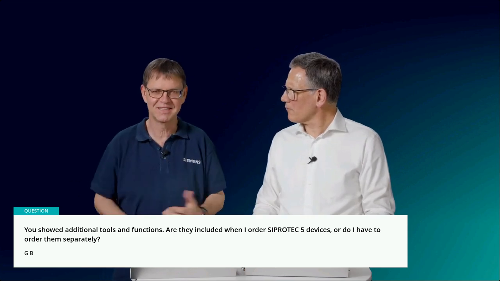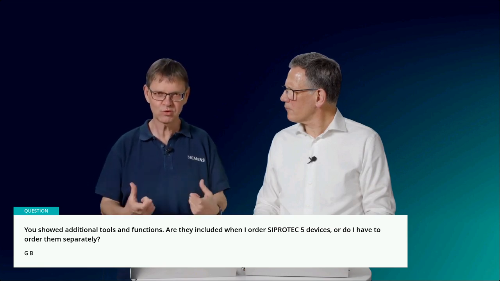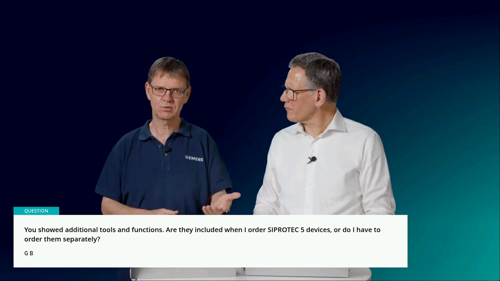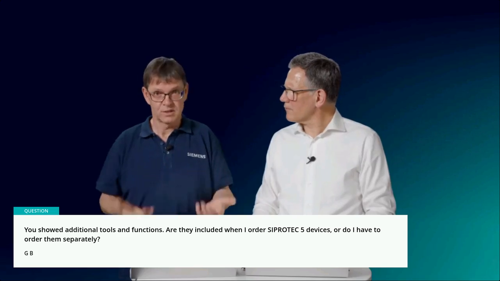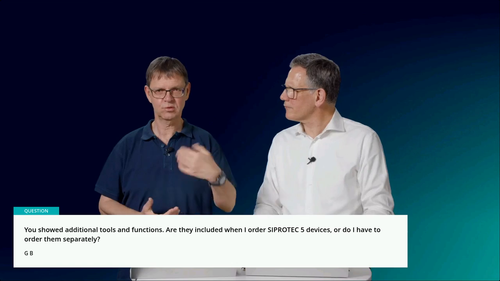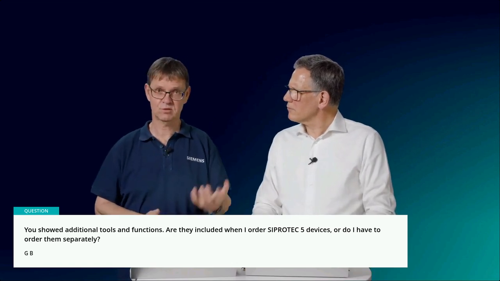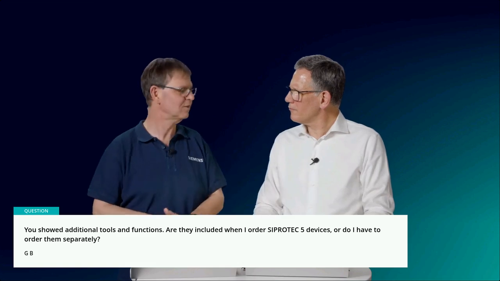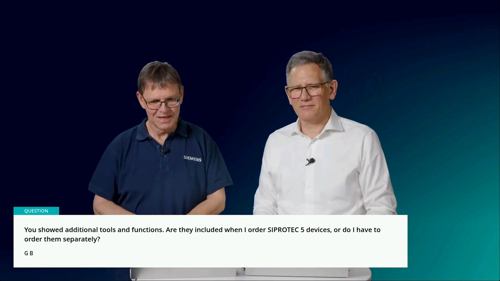Therefore, it comes with a relay. The SIPROTEC Tools is a separate small portable program you can download from the internet, from our industry portal. It's free of charge, so it does not come automatically, but you can get it. Or if you install the Dixie, you get it installed automatically from the Dixie. That's just an additional feature.